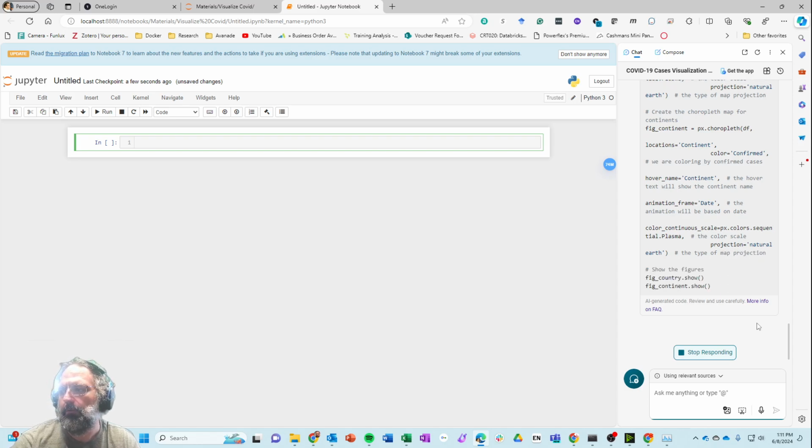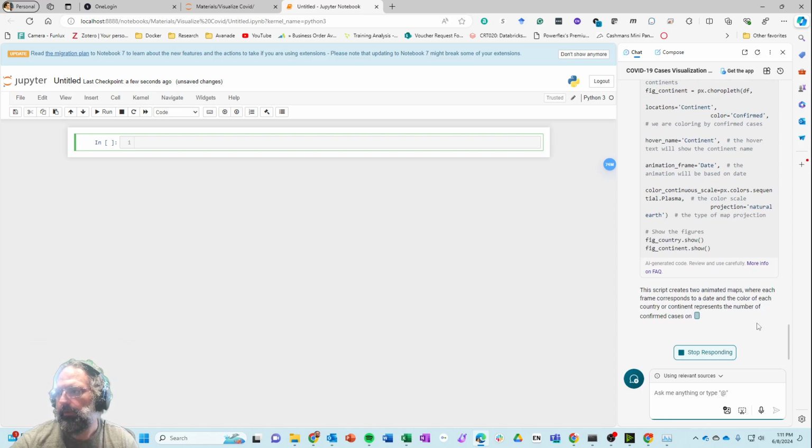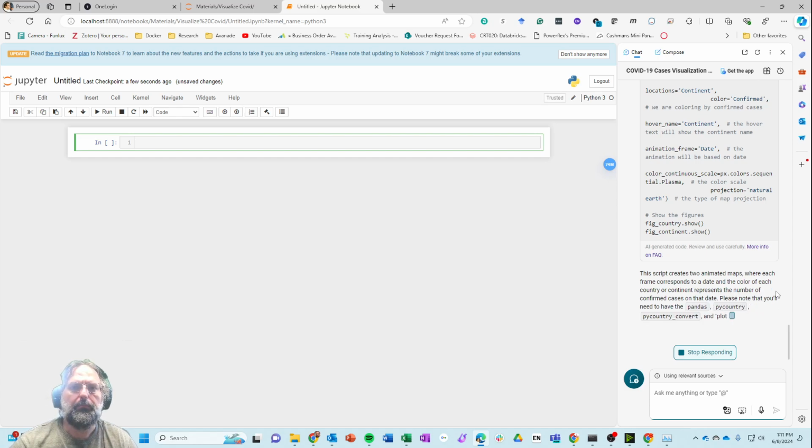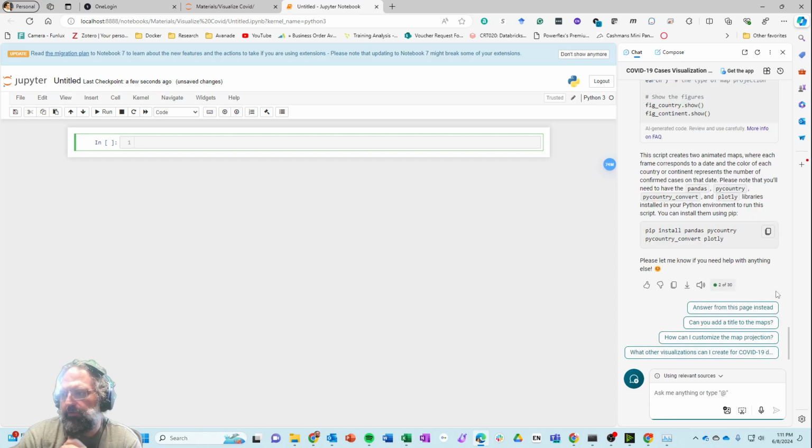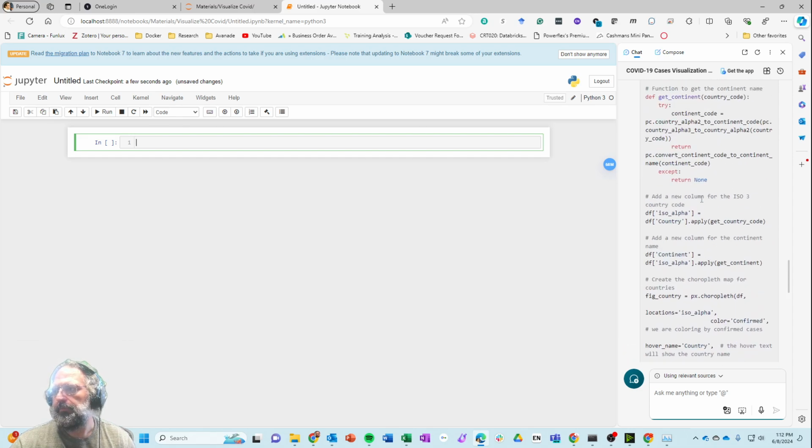It's interesting with code generation with these LLM applications. The large language models do a great job of predicting stuff, and they seem pretty real, but you need to understand it doesn't really understand what it's doing, per se. It found code that looked a lot like what I was asking for and was able to do it. It looks like it's creating some animated maps, so this should be interesting.